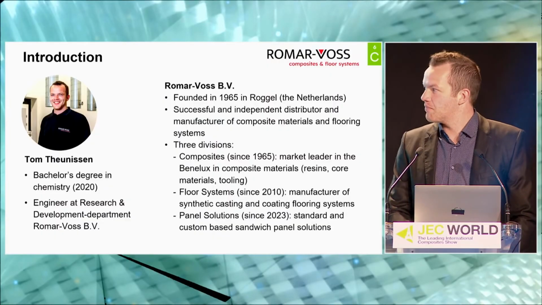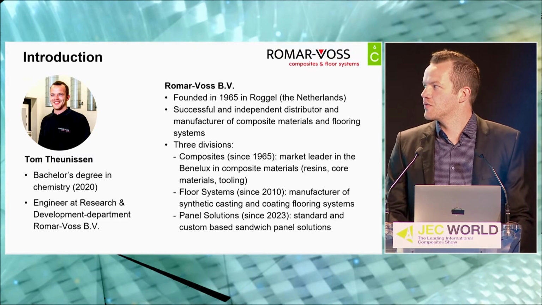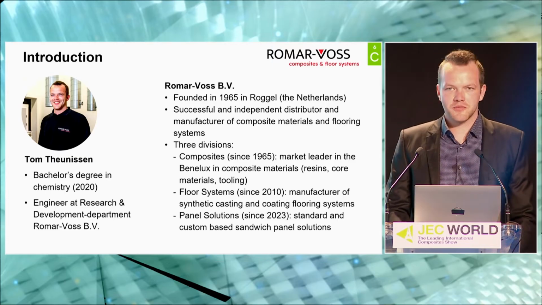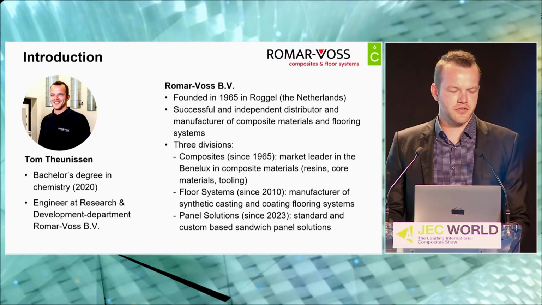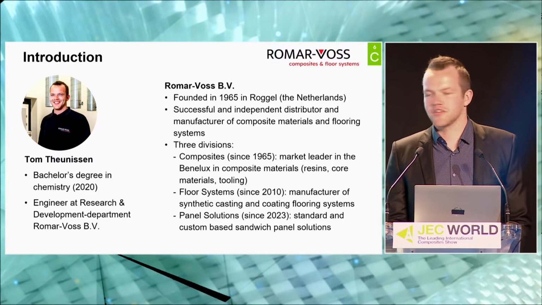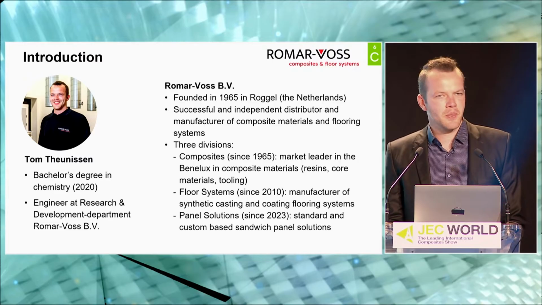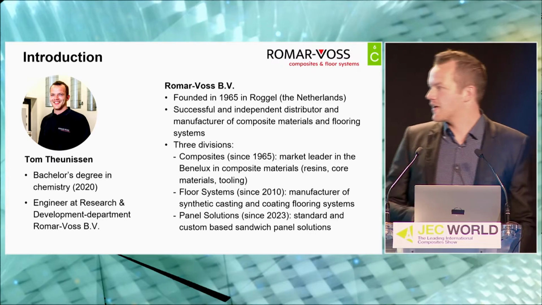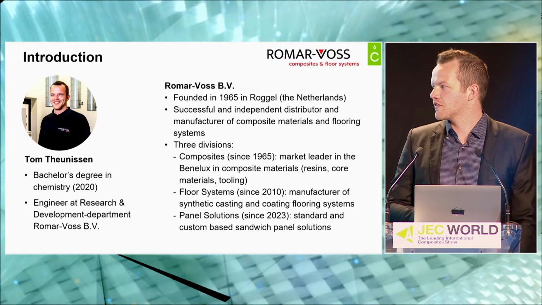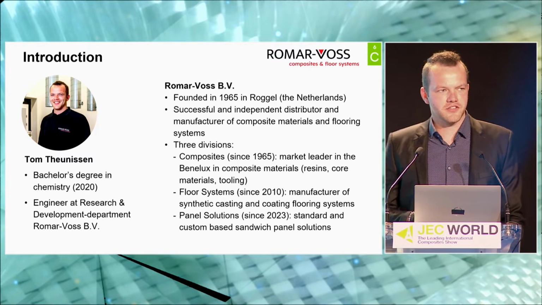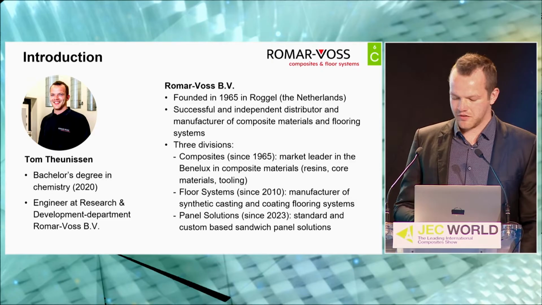Romer Voss was founded in 1965. It's an independent and successful distributor and manufacturer of composite materials and floor systems. We are divided in 3 divisions. The composites part for the composites materials such as resins, core materials, etc. The floor system part for manufacture of synthetic coating and floor systems. And since this year, the panel solutions, which we provide standard and customizable sandwich panels.